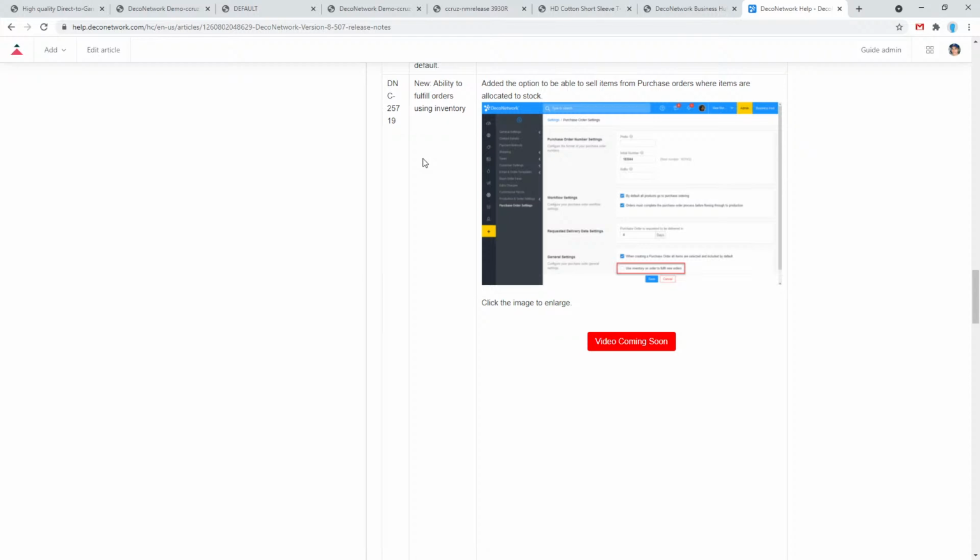So what that would look like is, let's say you have a Gildan 2000 and maybe you like to keep both white shirts and black shirts in the Gildan 2000 in stock, but maybe you ran out of mediums, right?